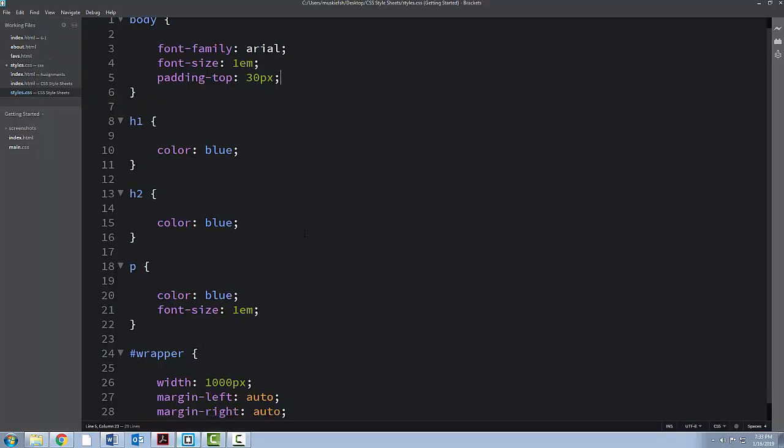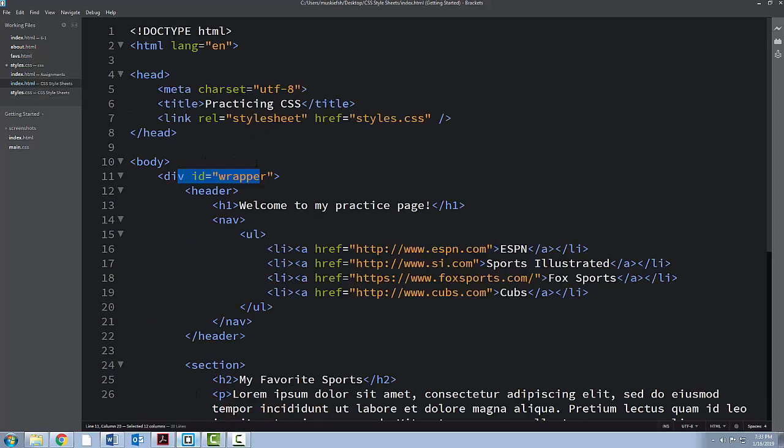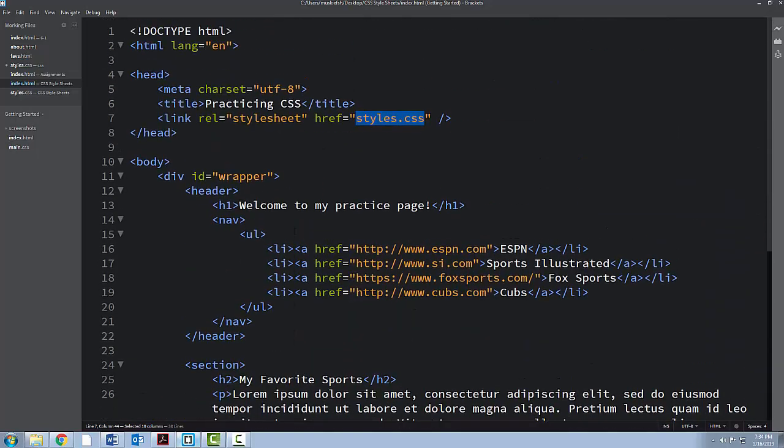Okay, so when we look at our style sheet, this is how we're going to write an external style sheet. So we wrote that, we saved it as styles.css, and then in our HTML code, we linked it using the link element, rel equals stylesheet, and then an href that points to the style sheet. And later on, we'll learn how to style our links, and we'll learn how to do rollovers and all kinds of cool stuff with CSS. CSS is so powerful.